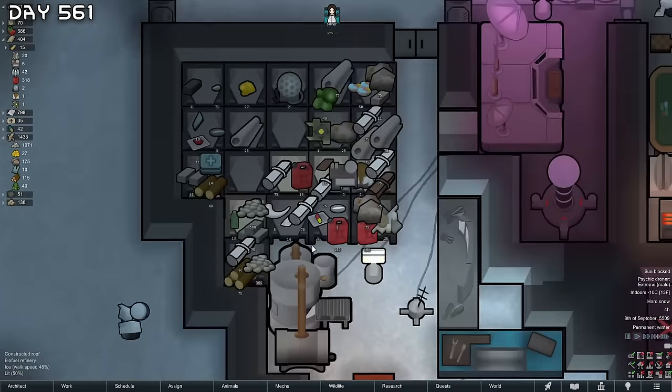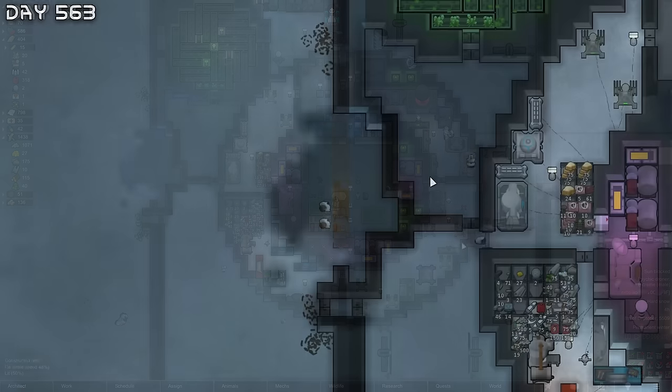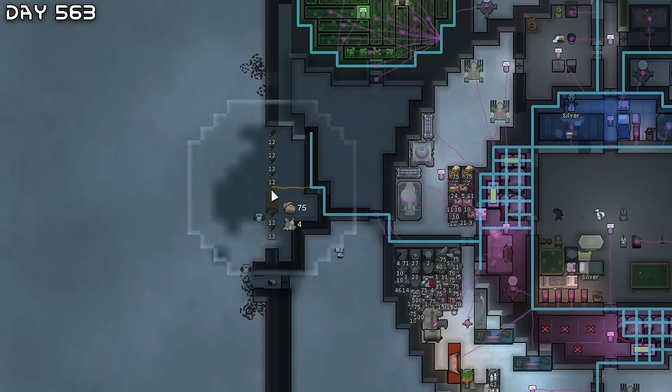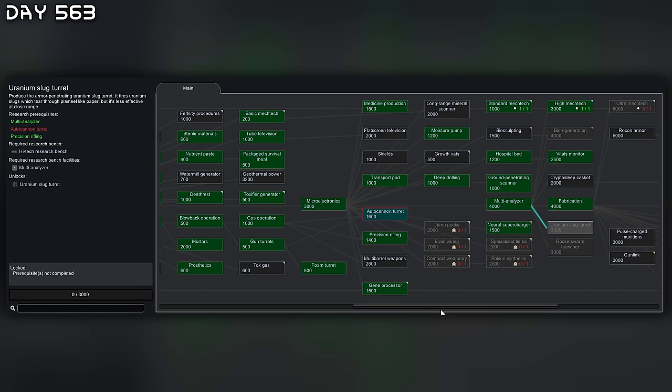So now that I have a lot of loot to sell, there are no traders. What is this, Randy? Yeah, send me someone. I need more resources. I'm also going to get a moisture pump right here. Yeah, I really want to get rid of all of this water. It will take quite some time, though. One thing that I would also like for the kill box are some turrets. So outer cannon turrets and uranium slug turrets.